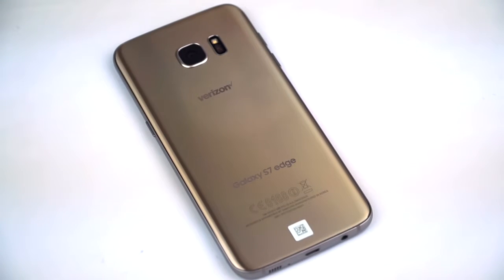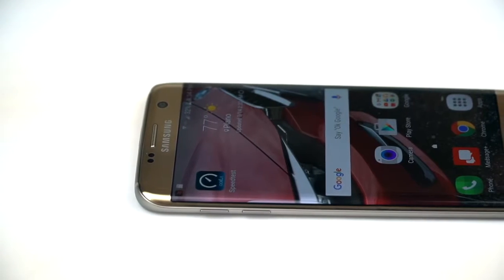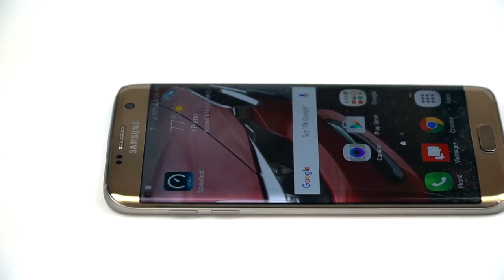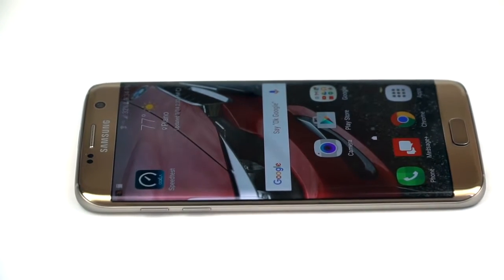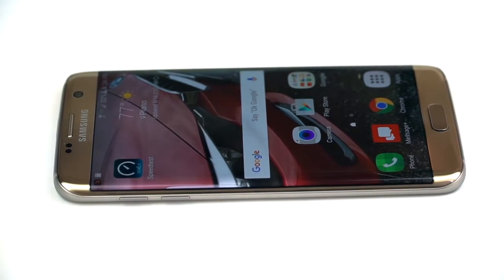In some ways, you might say you're getting more here than you are with the S7, because you're getting that very distinctive design with the dual curved edges. It's also a beautifully made phone. Obviously, it's a looker with the Gorilla Glass 4 front and back, available in your choice of gold, black, or silver. The black is a fingerprint magnet, just to warn you, though. Other high-end amenities include the Snapdragon 820 processor. That is the fastest processor Qualcomm makes, and it's a definite improvement over the Snapdragon 810.